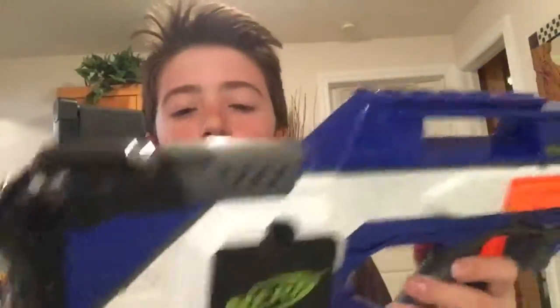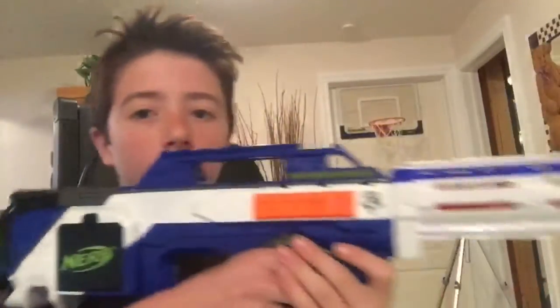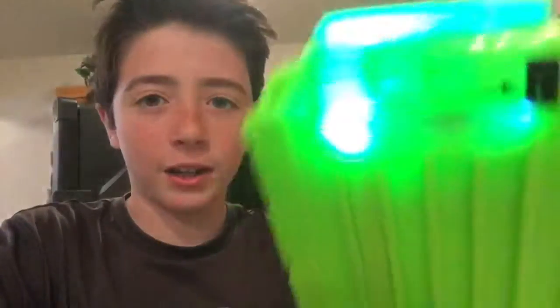So it's got a revving thing, it won't rev without the mag in it. Huge access door, look how big that is. It's got a barrel attachment, so you can attach the Retaliator barrel to it, or whatever kind of barrel you want to attach, so it gets that big. And then it comes with an 18 dart clip, and you're probably wondering what that big bulky thing is. Well, if you look on the bottom, there's this orange thing. Click it on, and it glows.